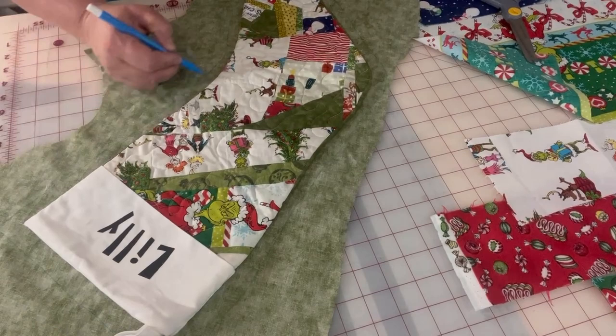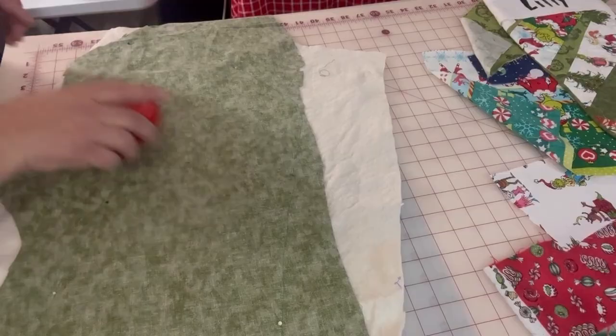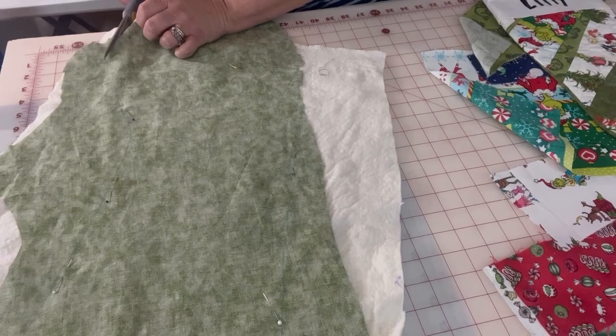My backing fabric is going to be face down, as you can see here on the stocking. That way I can turn it later. I'm going to pin that all together. I've traced around my stocking. I'm going to cut it out.